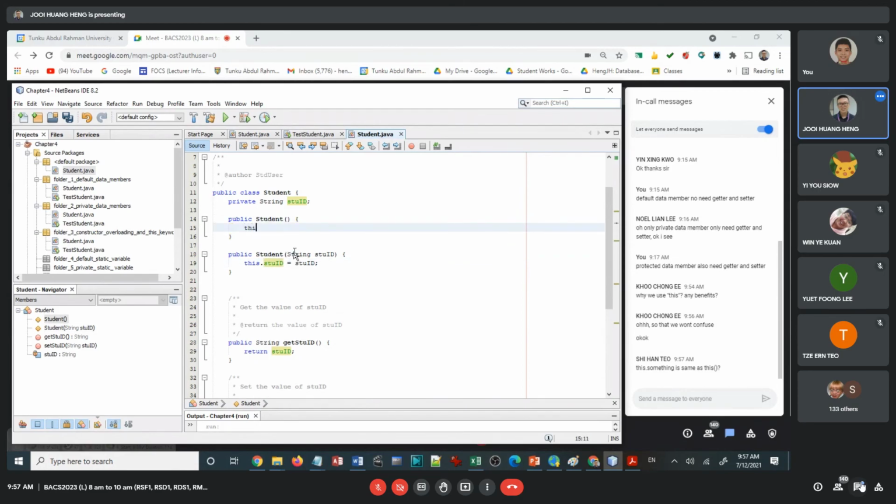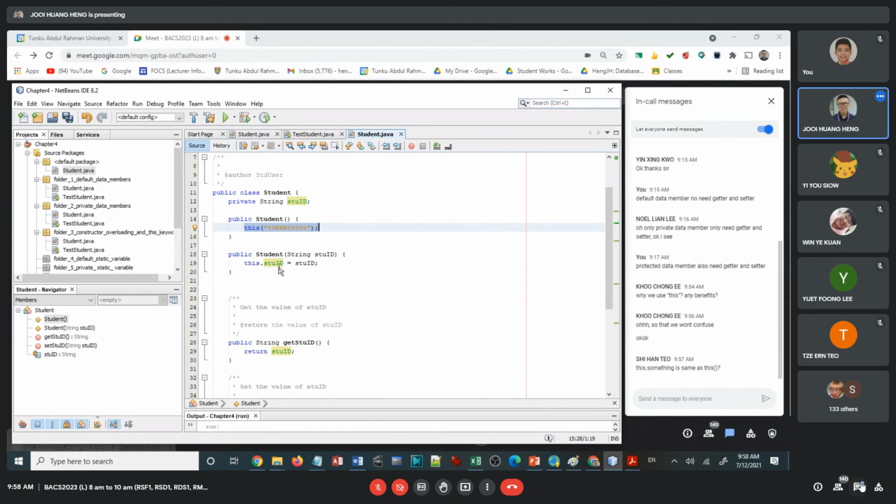So you can see the this keyword can point to the data member, and it can also call the constructor, which is Student.